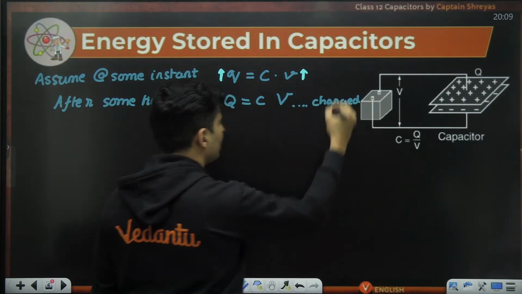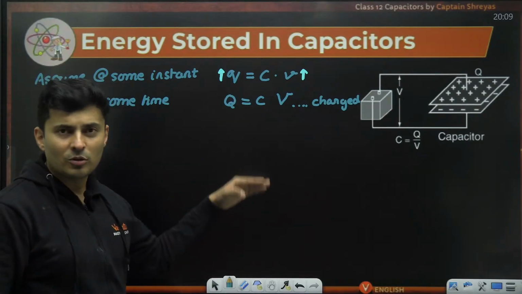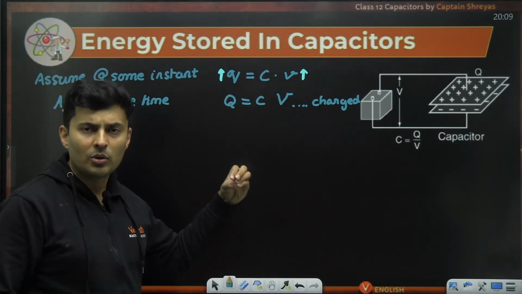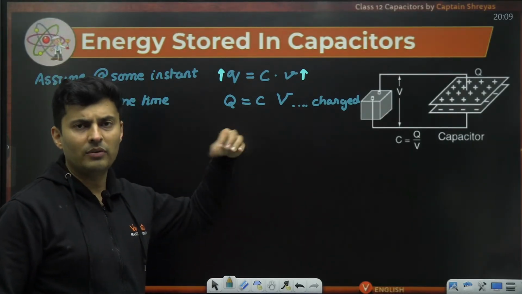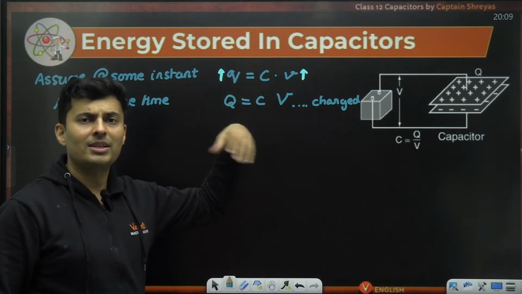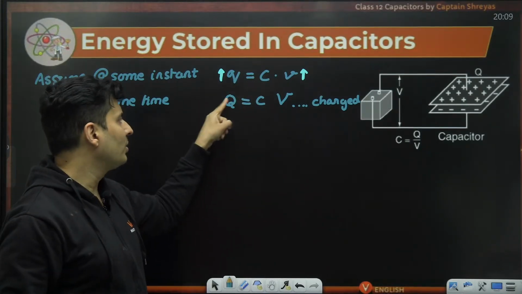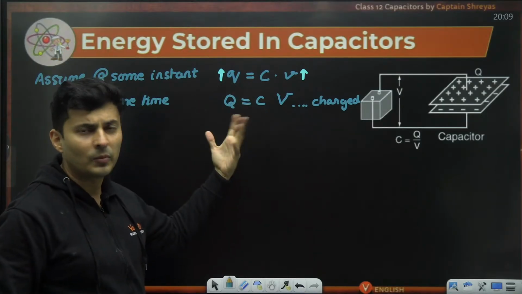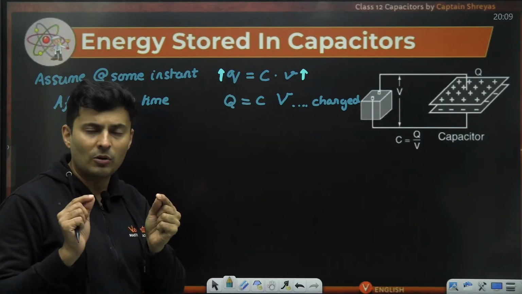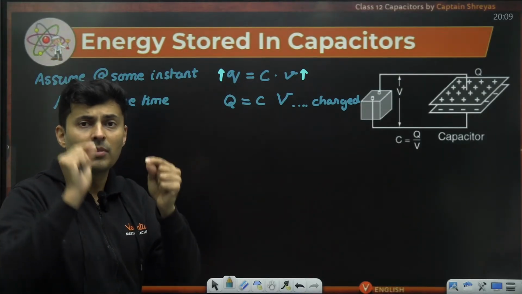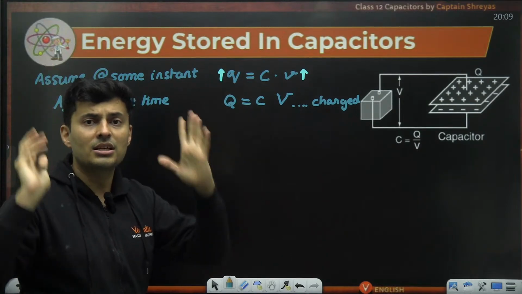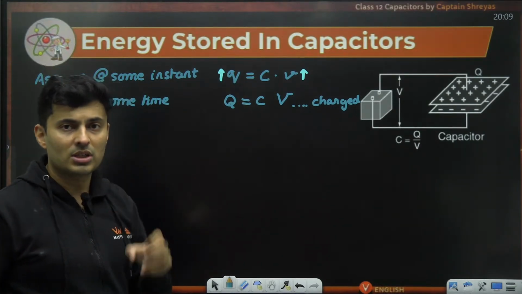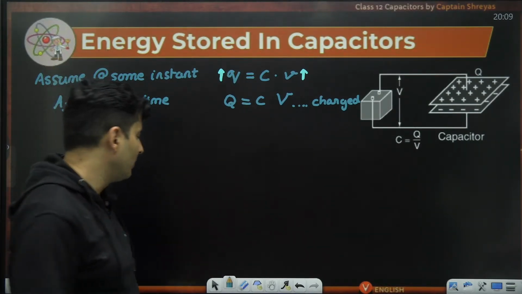Q is in between. So from 0 coulomb, it will go to maybe 0.1, 0.3, 0.5, 0.7, like that. Maybe it will eventually reach 5 coulombs. So 5 coulomb is the final charge. Intermediate values are some variable which is Q. Initially, the voltage might be 0 volts. Slowly, the voltage will start building up and eventually the voltage will reach the final voltage across those terminals as the charge begins to build up.